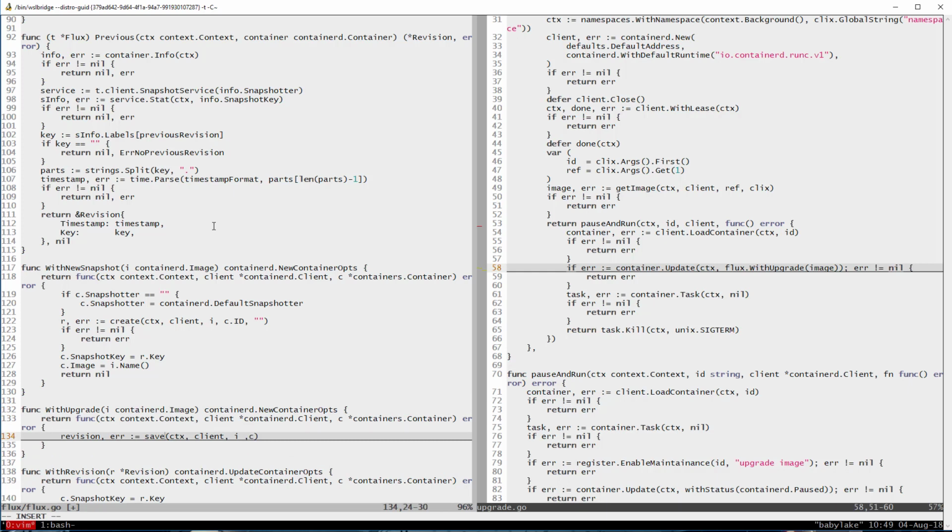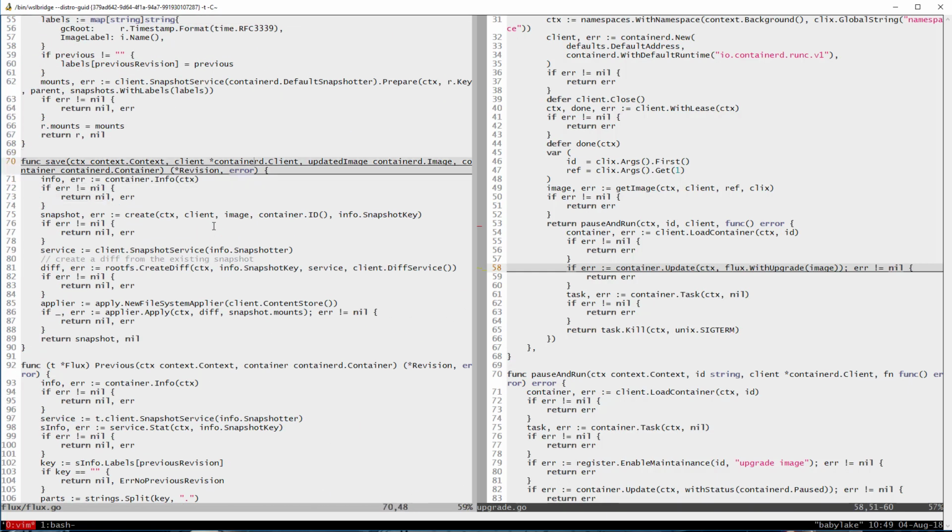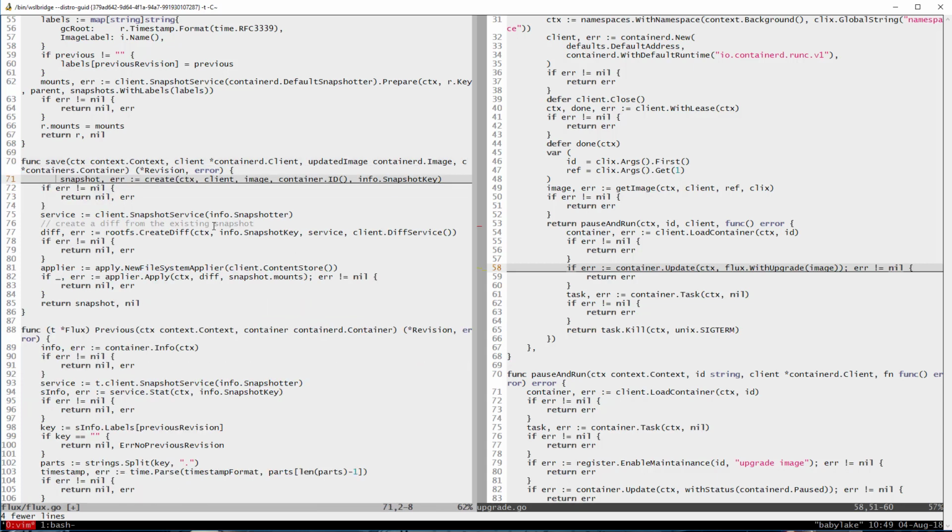Oh, and actually this is even nicer. We don't have to get an existing container. We can use the container metadata. So we don't have to get this container and call info. We would already have that. So let's change this to containers.container, and that will be a pointer to that metadata object, and we'll just rename this to C. So we need to change our info here to just C, like in our ops, and we should be good with that refactoring.